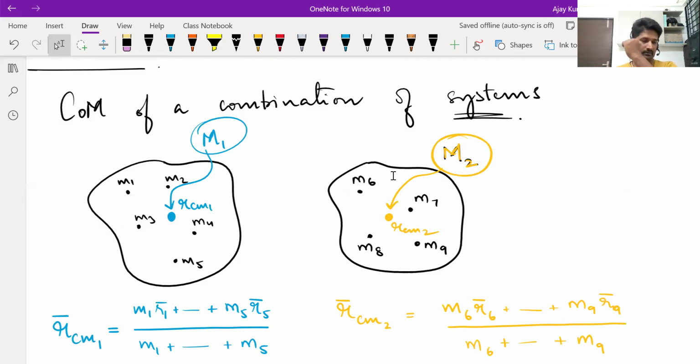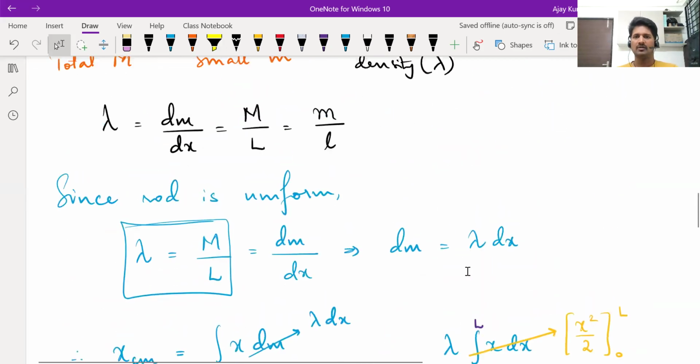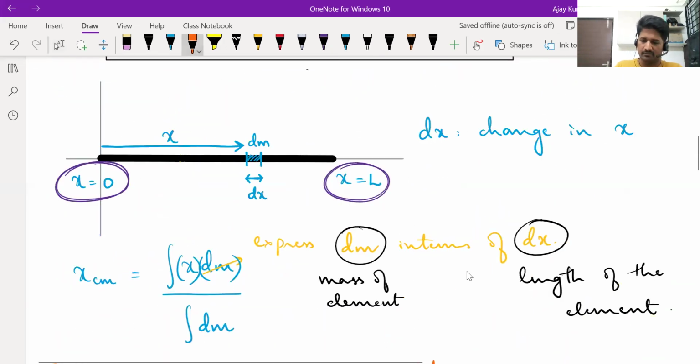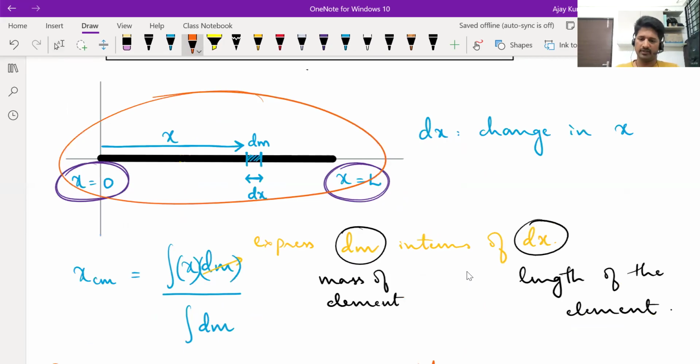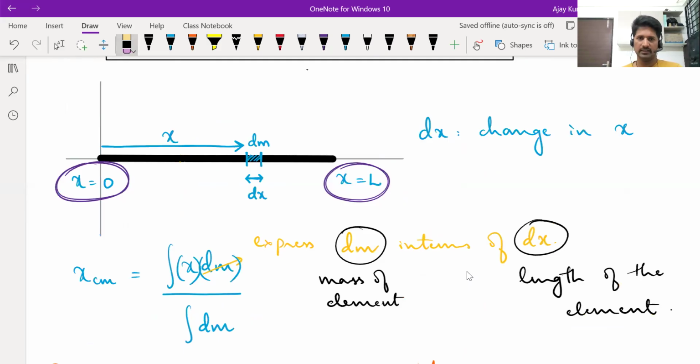Why do we need this? Because it's not practically possible to keep integrating every time to get the position of center of mass of a continuous mass distribution. In the first derivation that we took today, we found that the center of mass of a rod lies at its midpoint if the rod is uniform. Now, if you are given multiple rods in a question and asked where is the center of mass, you don't have to integrate for each rod. You will treat those multiple rods as a combination of single rods, and for each single rod, you know where the center of mass is. Then you treat them as a collection of particles and find out. Okay, we'll solve one problem, you'll understand.